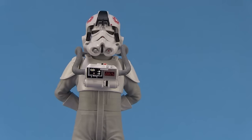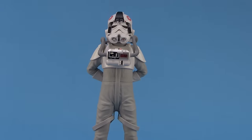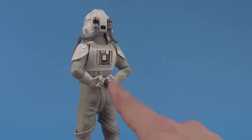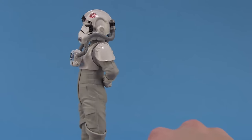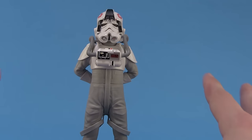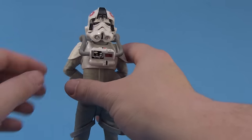The pose we've got him in here to start is a really cool standing-at-attention pose. You can see he's got his arms folded back behind him with fists clenched. It's a really great pose, especially if you're able to get a bunch of these guys lined up — I can imagine that would look really cool having them all standing at attention.